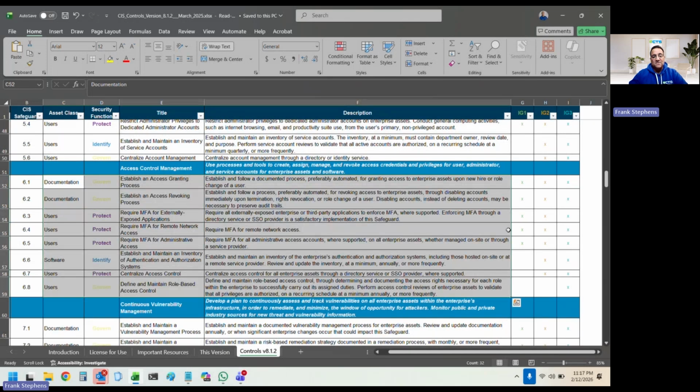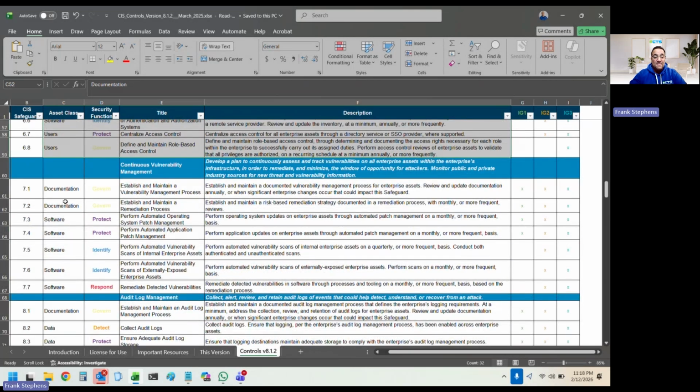This piece here is the access control piece to it, and this essentially is what are you doing from a process perspective and tools to make sure that the proper people have the correct access, and if they do, how are we able to identify them and make sure that they really are who they say they are? Okay. This is a huge one.